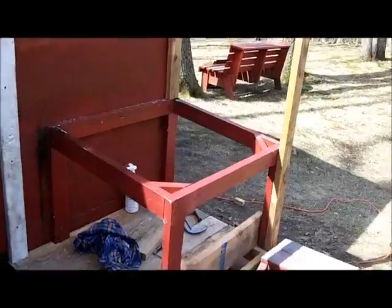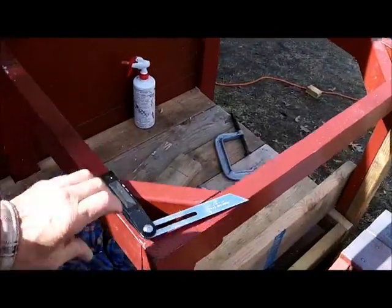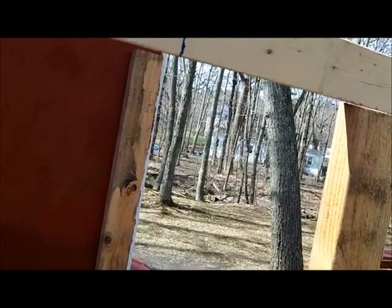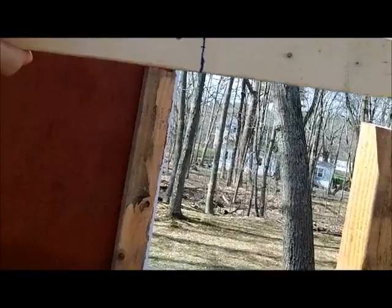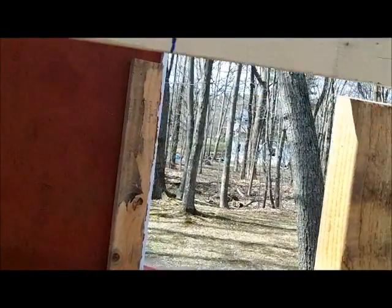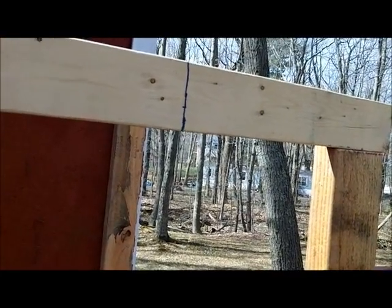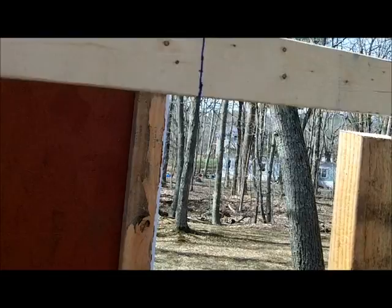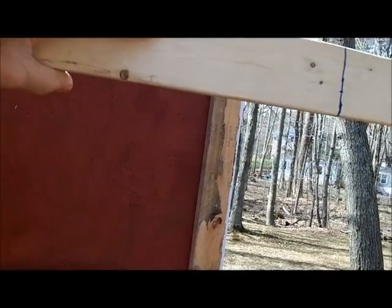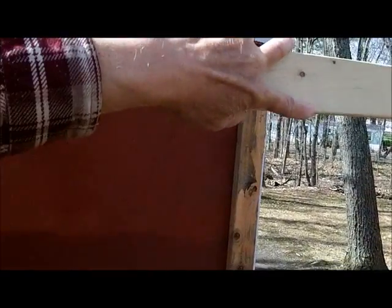So what I'm going to do, now that I got this where it's going to be, the 2x is going to sit this way. This is going to be a 2x4 like this across here. So in other words, the roof is going to be pre-made, angled, similar to the way I did the shed. I mean the porch. So the height is right here. This, if I bend over, I won't hit. But for walking, and I'm always banging my head into things anyway, so we'll put a pool noodle right here.